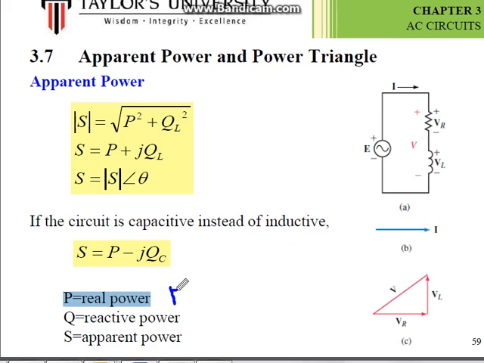The R of your circuit, that's where your real power, or sometimes they call it the true power. Just some terms that you need to really remember. Reactive power basically comes from your C or your L, or sometimes a combination of both. Anything to do with your C and L is Q, what we know as reactive power. And S would be apparent power, where it takes into account all of these together. So that's basically it.